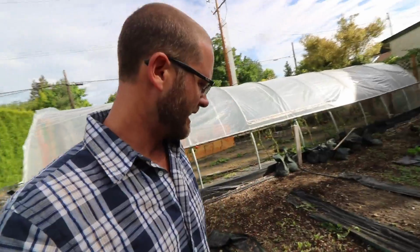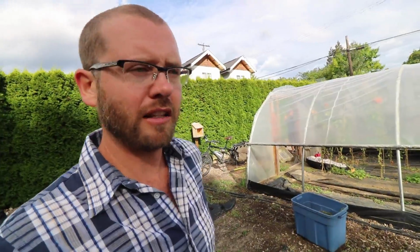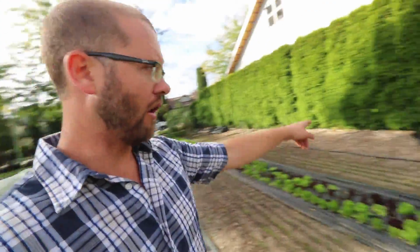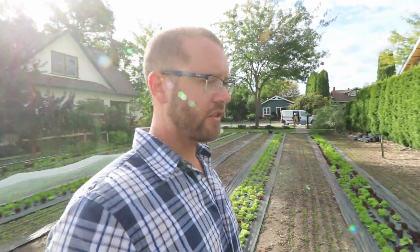So as these guys are here harvesting, we got some radishes out of here, not a lot, but some. And I just wanted to show you guys a little bit about wood chips and what I've learned about them in the last number of years. All the perimeters here on this plot have wood chips. We put about 8 inches down of chips when we developed this plot 3 years ago.